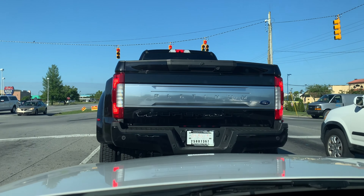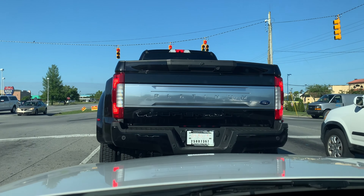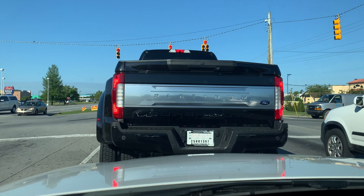We did this because it was the only way to get black paint instead of chrome on the door handles, window ledges, mirrors, tow hooks, and the tailgate. The Platinum trim looked nice on our 2019, but we've always been a fan of all-black vehicles, so this actually fits our style a lot better.